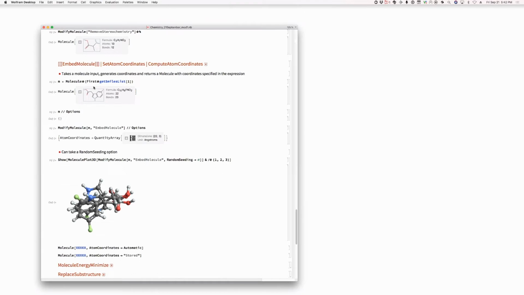So if it's the molecule object itself, the head molecule could take a molecule as an argument, like graph can. And then we would have an option that says to do something to the molecule, for example, an option that would redefine what the coordinates were.